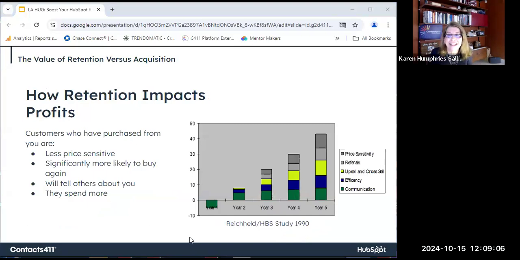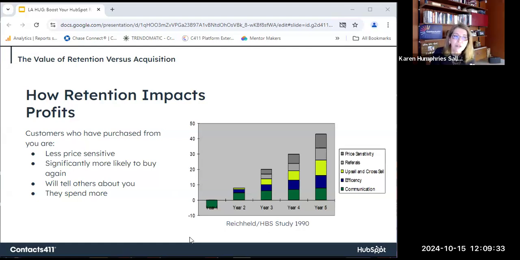So this is an old slide that I love so much. This is a 35-year-old slide, practically. It's almost 35 years old. I remember when it came out in 1990, I was working at Barney's, New York. I was so happy that HBS and Bain came out and quantified and supported some of the points I was trying to make to my CFO about why it made sense for him to spend the money that I made him spend on our clienteling tool.